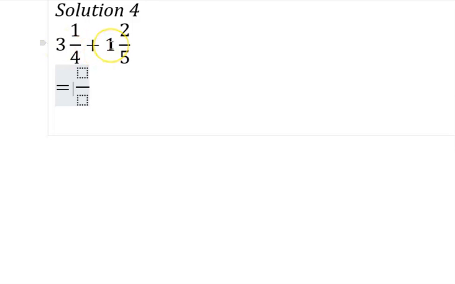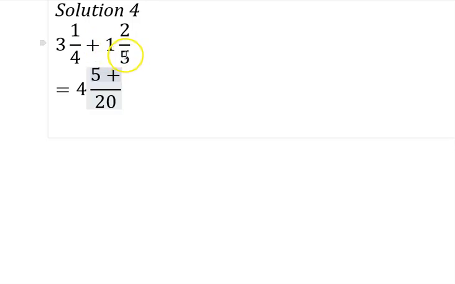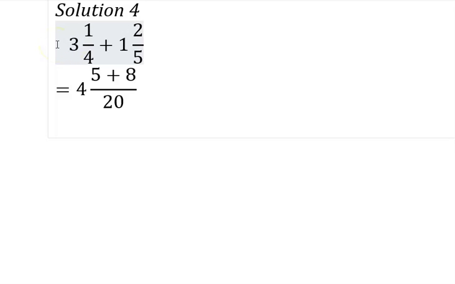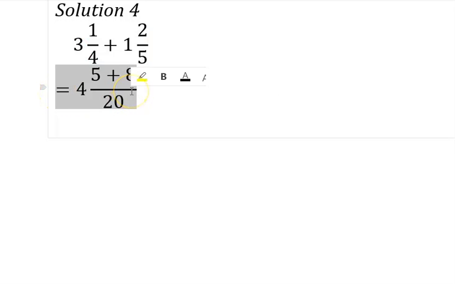3 plus 1 will give you 4. You are dealing with the whole numbers first. Now let's deal with the fractions beside them. The LCM of 4 and 5 is what? 20. So how many times will 4 go in 20? That's 5 times. 5 times 1 that we have here will give us 5. Plus, how many times will 5 go in 20? 4 times. 4 times 2 that we have here will give us 8. The same method that we've been using. Very easy. So all you just need to do now is to add your numerators that you have here.